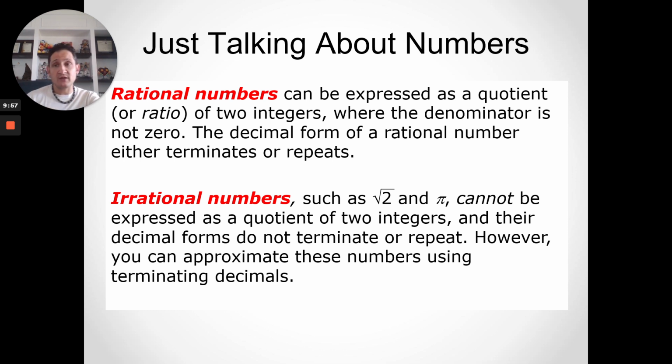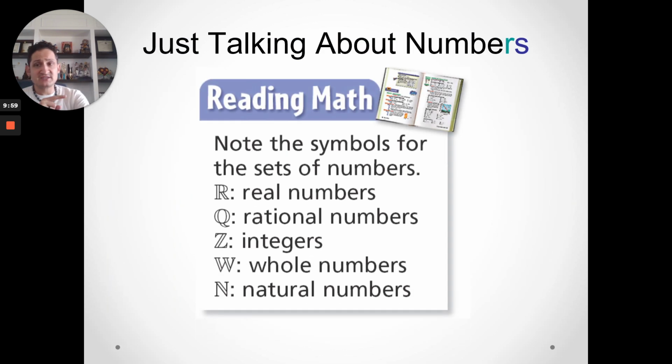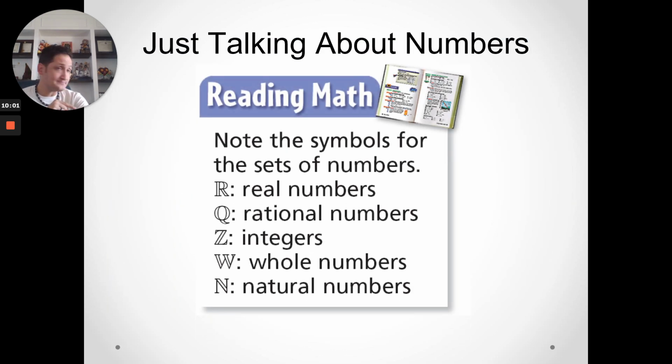So when we break it down, before we do that, these are the symbols for them, by the way. Real numbers are the double-struck R, natural numbers are the double-struck N, whole numbers are the double-struck W. Don't ask me why integers are Z and rationals are Q. I believe, if I'm not mistaken, integers are P, all double-struck. Yeah, we'll go with double-struck. So don't ask me about that.